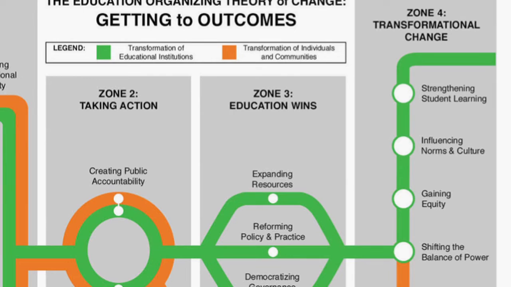Many of your organizations have had wins and been organizing, building power around this, and have made some gains. For instance, on the transformational side, getting to equity is now a conversation. There's debate about what it means, but you've made it visible. There's also been a shift in the balance of power, with recognition, at least at the district level and probably growing at the state, that the voices of community, youth, and parents are going to play a role. They can't just be overlooked. So you're not starting from nowhere.